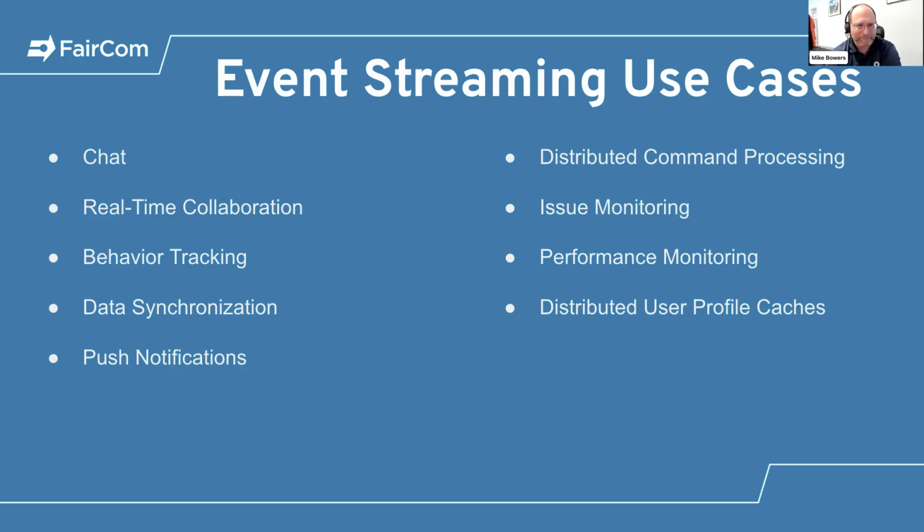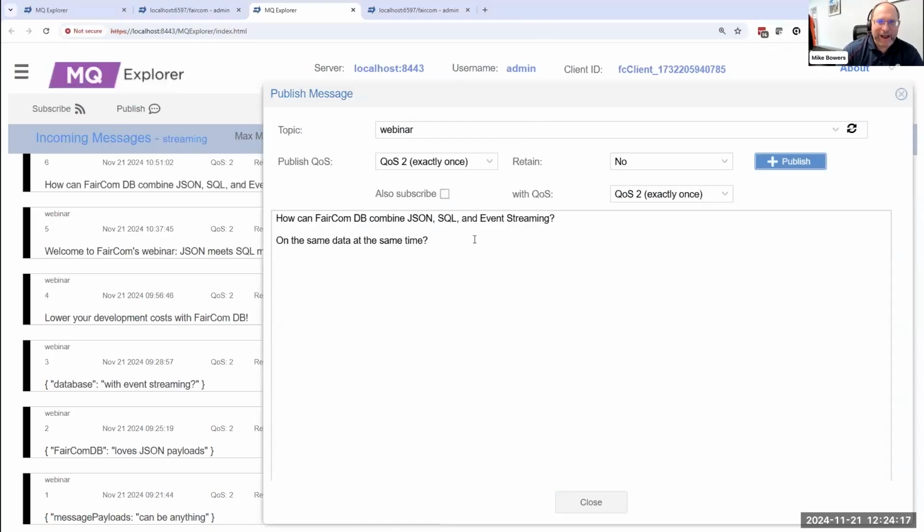Let me show you now. Let me get out of this PowerPoint and go into the real demo. Right now, if I haven't timed out in my UI, I'm going to show you this product. These user interfaces are built into the FairCom product. I'm going to publish a message to a topic I created called webinar. To create a topic, all you have to do is publish to it. You don't have to do anything fancy to create one. I did that earlier today, and there it came through.